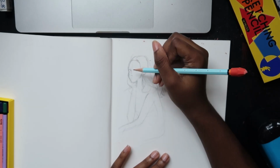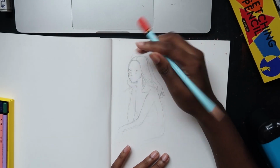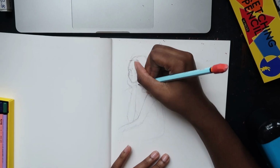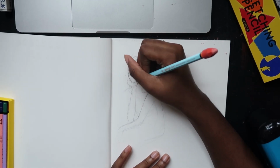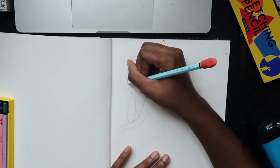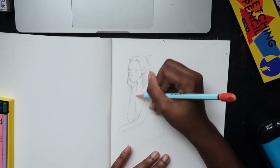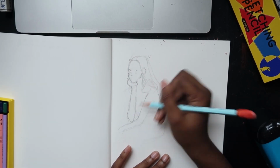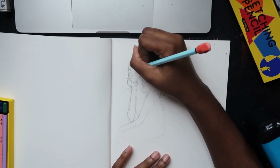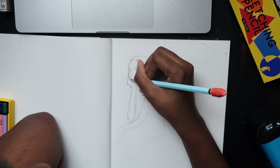In terms of how erasable they are, with the eraser that I used, I think it was a Uni Mitsubishi eraser, Mono something. And I also used the kind you put on the back of a pencil if they don't have any more eraser. And yeah, they both worked pretty well. Obviously the softer lead is harder to erase, but that's why I used it more for outlines, as if it was line art.